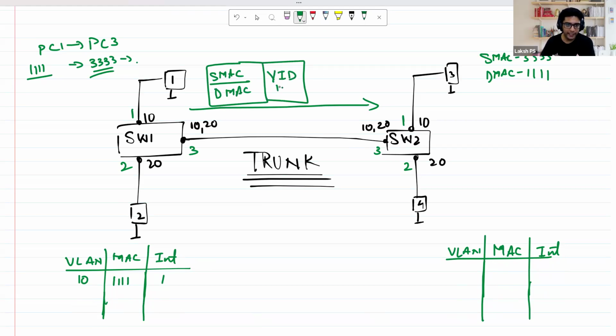It adds a VLAN ID of 10. And this is only true when you have a trunk interface.